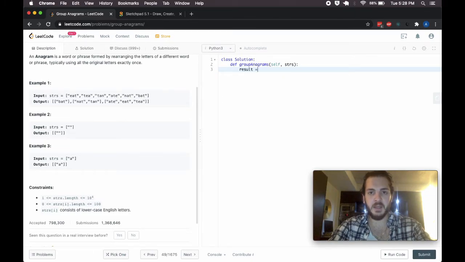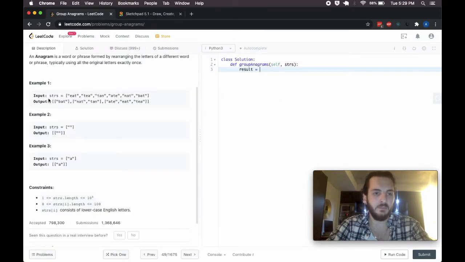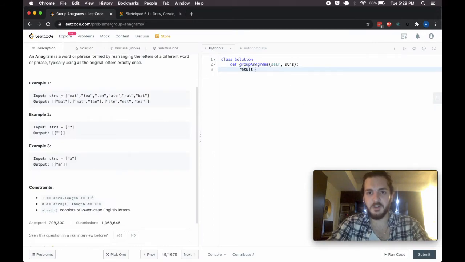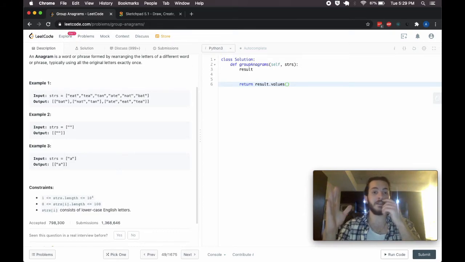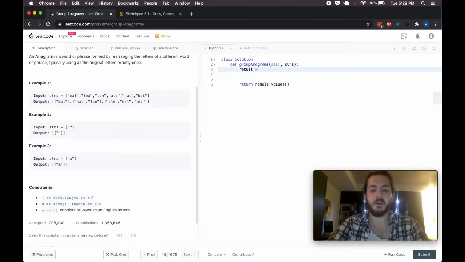I'm going to have a result dictionary that I'm going to return, or rather, what's going to happen is this. I'm going to create a dictionary, and I'll have each of these compositions as a key, a bunch of these compositions, and then each one of those will have its own list. And I want to return all those lists at the end. Notice each of those lists is the value of the key value pair. So I'm going to have some sort of result here, and eventually I'm going to want to return my result.values, and that will return in a list all of the values one by one. So I'm going to want to make my result a dictionary.